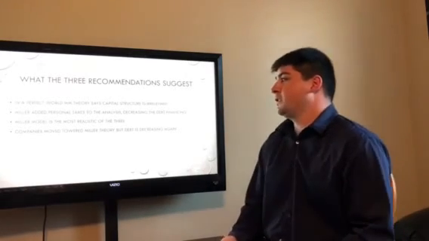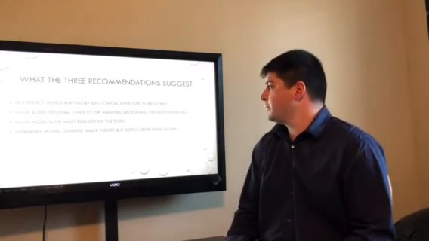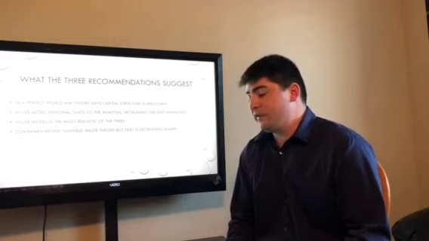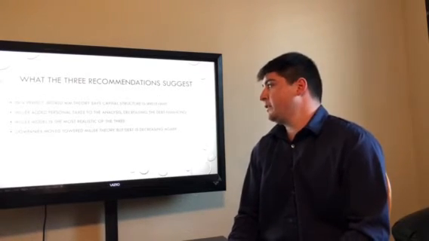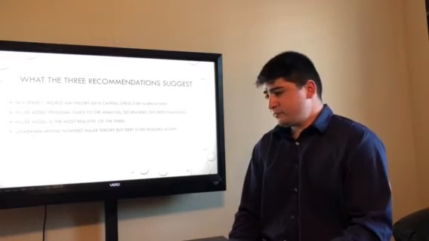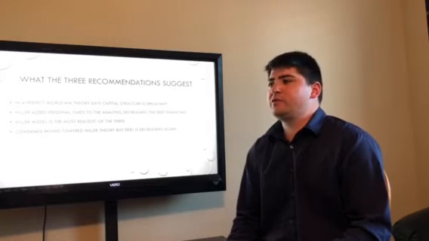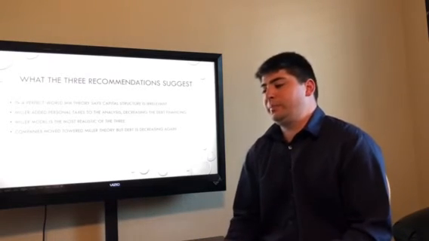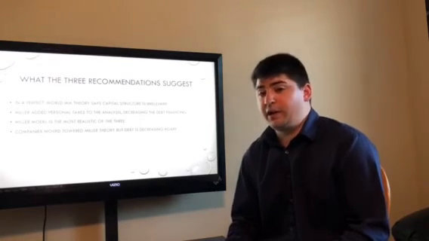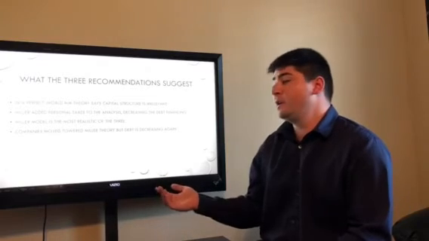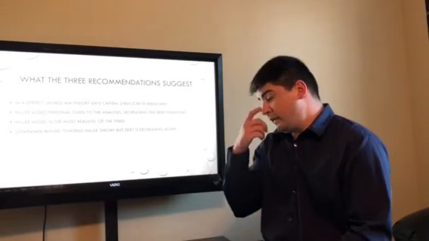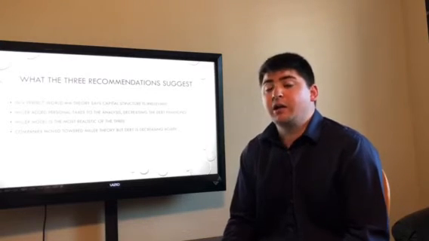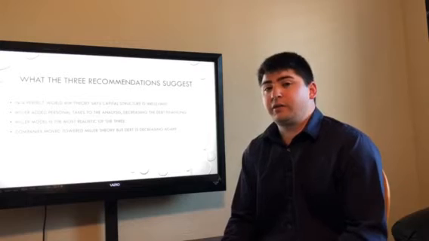The three recommendations that we would suggest here are, in a perfect world, MM's theory says capital structure is irrelevant. But as we all know, that is not the case, and it is definitely relevant in modern times. Miller added the personal taxes to the analysis, decreasing the debt financing, which is a little more realistic for modern-day firms, but still not quite up to the split of debt financing as well as equity financing. The Miller model is the most realistic of the three, and companies move towards the Miller model theory, but as I mentioned, the debt is decreasing back down. But in the MM perfect model, higher debt would be ideal for a company, considering that the cost is practically free.